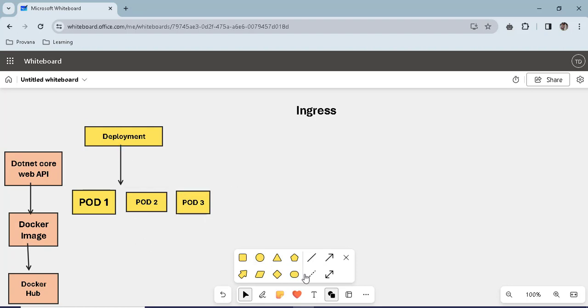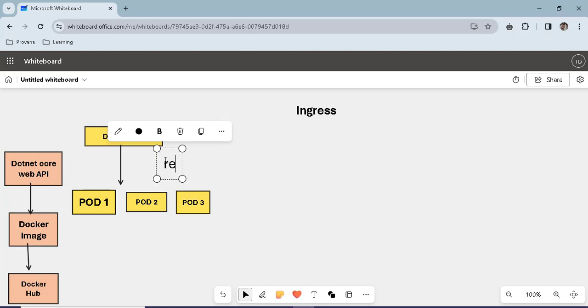When the replica count is 3, we created 3 pods.